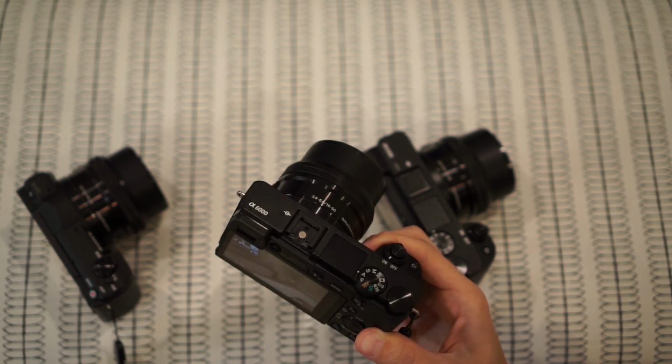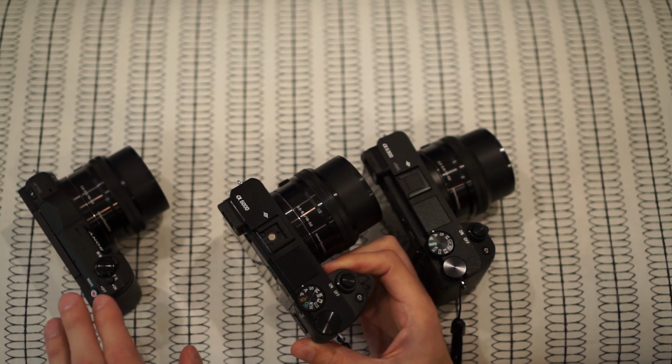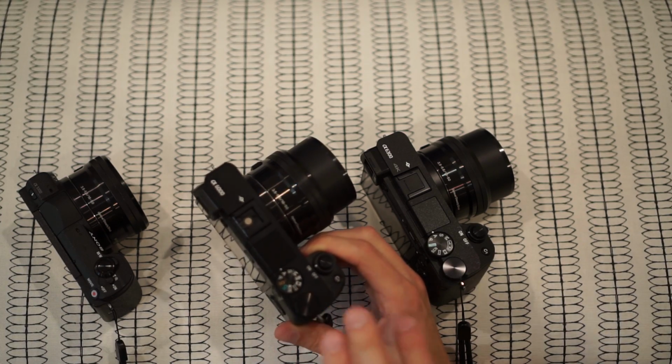So this is for someone who is looking for a bit more on the feature side as compared to the 5100. Really for people who are wanting a slightly better camera for both photography and videos.